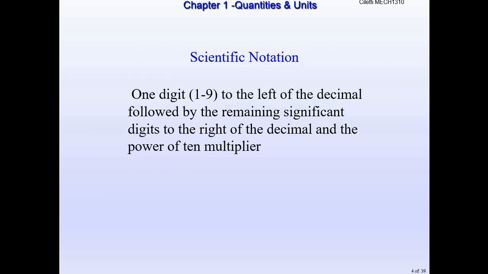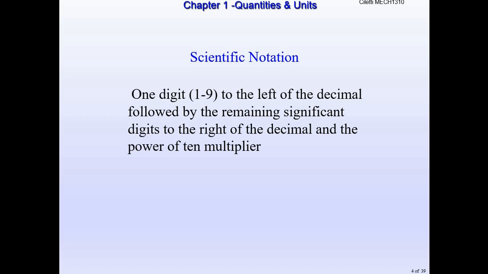But moving forward here, scientific notation. So these are the rules for scientific notation. So I would make sure that you have these in your notes. All right, scientific notation has one digit to the left of the decimal place. So it has to be a 1, 2, 3, 4, 5, 6, 7, 8, or 9. You cannot write like 10.25. That is not in scientific notation because that's 2 digits in front of the decimal. That's not allowed for scientific notation. Only the digits 1, 2, 3, 4, 5, 6, 7, 8, 9 can appear before the decimal point.